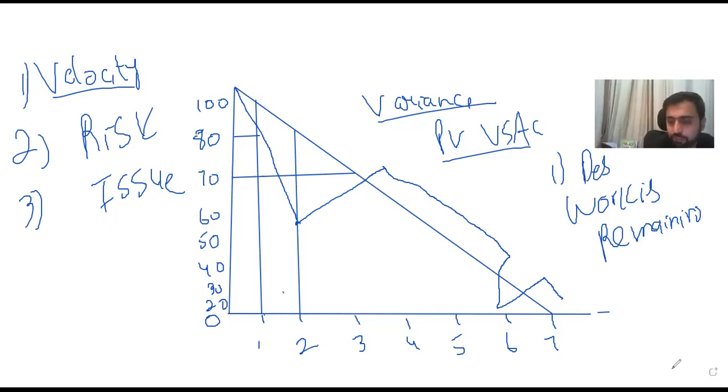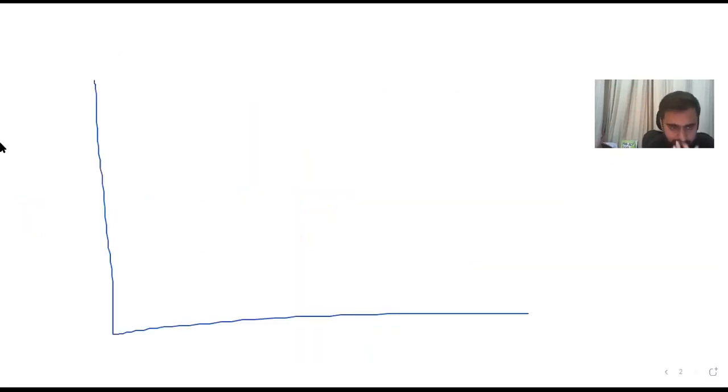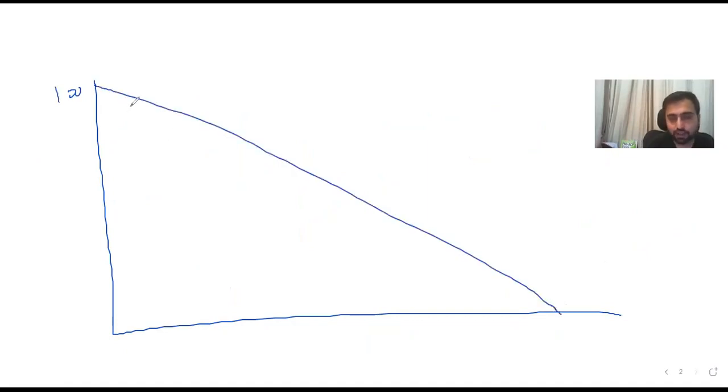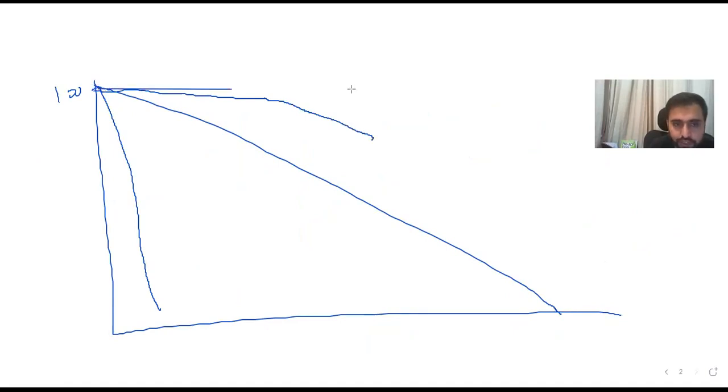So if I make a burn down chart for risk, let's say right now we have risk severity and we have put the risk number according to the burn down chart. What we actually want in the risk burn down chart, the best case scenario, would be that on day 1 or on the first iteration, all the risk goes down to 0. If our risk graph is moving like this, it means we are not working properly. And the worst case would be if the risk is moving like this. This means as time passes, the risk remains the same.